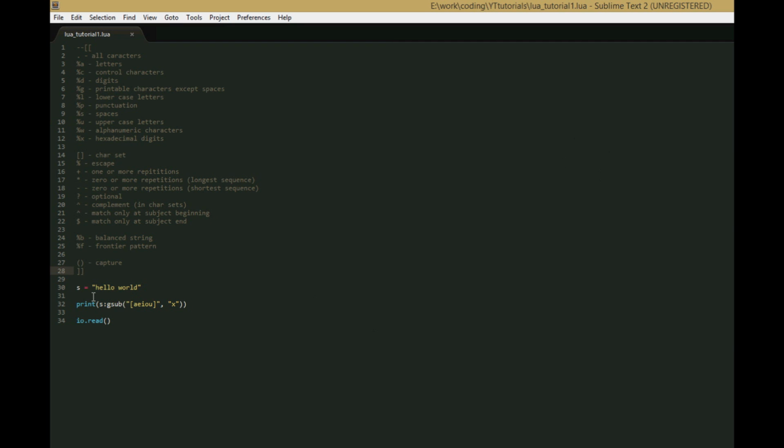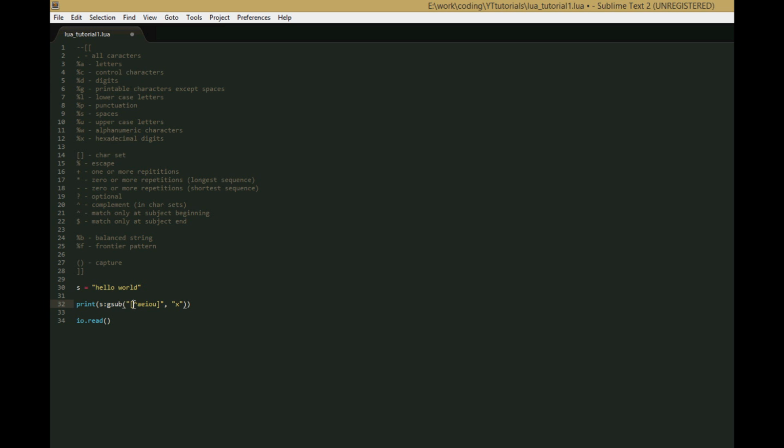Also, if we wanted to, say, replace all letters that aren't vowels, consonants, I could have said that in a simpler way. If you wanted to replace any consonants in the word with X, then you could just put the little caret thing. I don't know what that's actually called. That's what my 4th grade teacher called it, and I always called it that since. But you can put this here, and that will say anything but these characters here. And you can't just use capitals because A is an actual character, and all of these other things are actual characters. You can only use capital letters to say you want the opposite of that in these simple patterns.